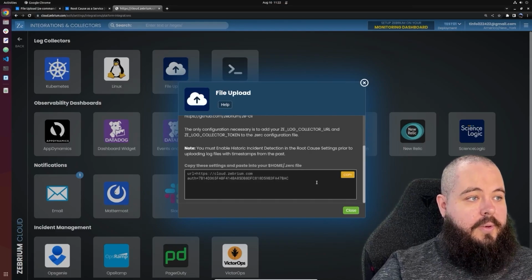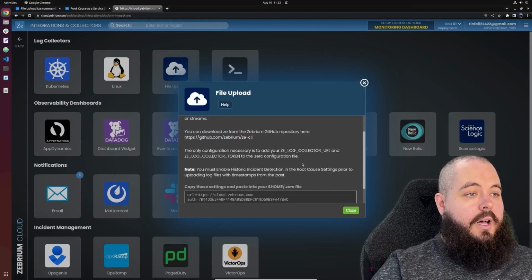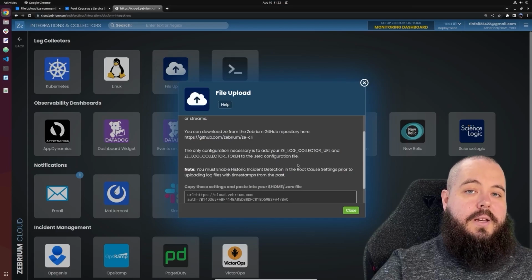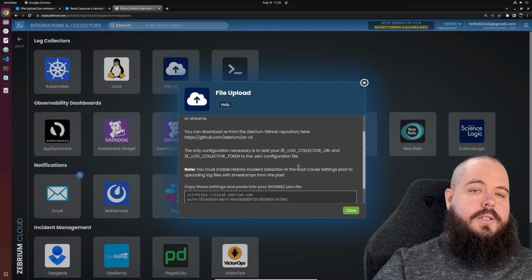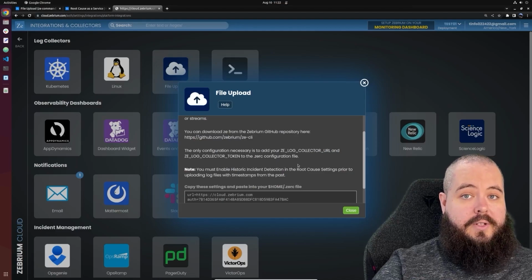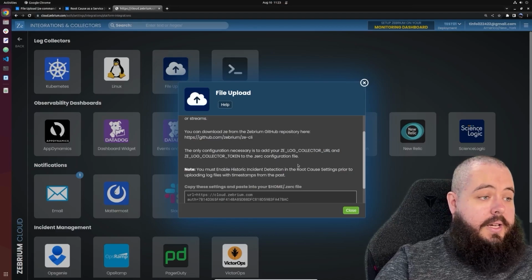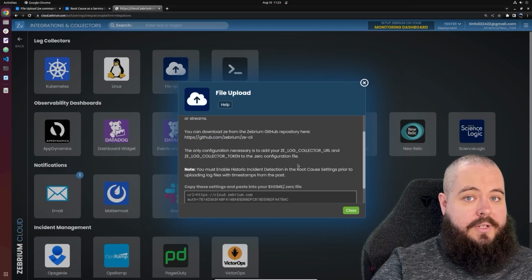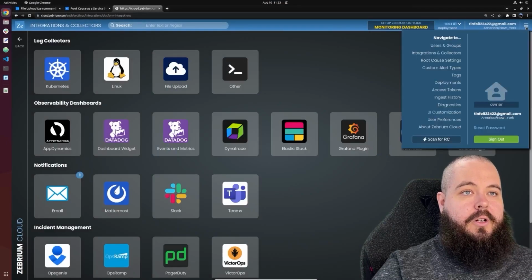But if you read this blurb up here at the top, it actually mentions something about a .zirc file. So this is just a simple configuration file that has to live in the home directory. And whenever the CLI tries to run a command, it'll just check to see if that file exists. And if it does, it'll try to grab the credentials that it needs just out of that file, so you don't have to keep typing it in every single time. That's not required, but I strongly recommend it just because I get really tired having to type out the URL and authentication token every single time. Yeah, I'm not a fan of duplicating my own work.